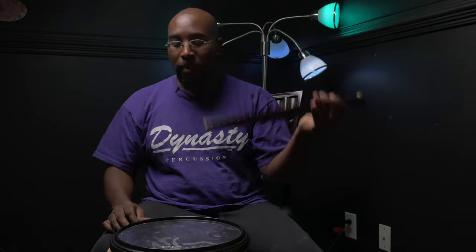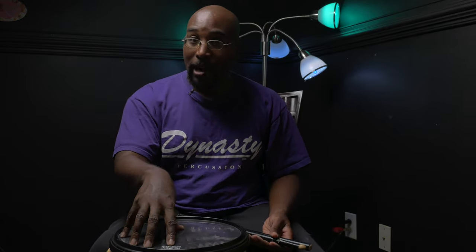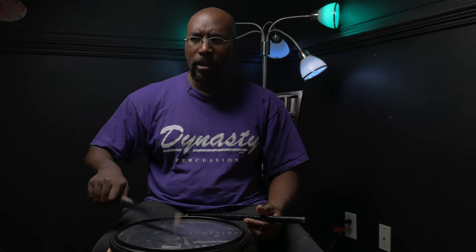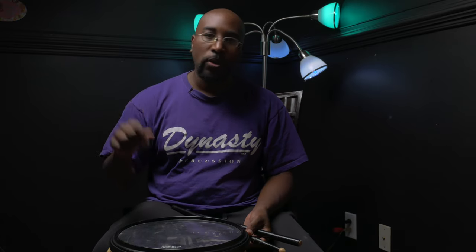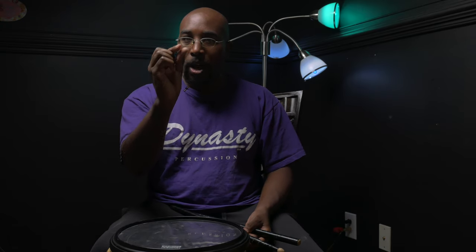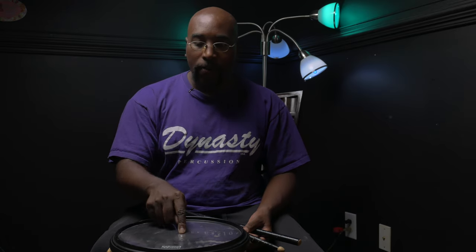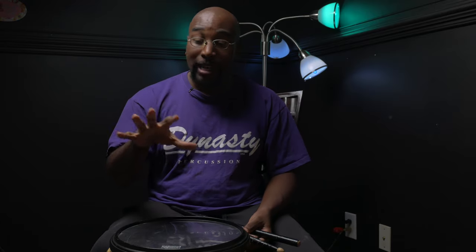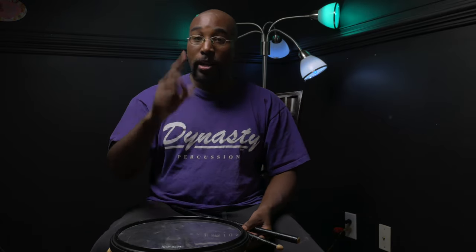But if you are playing with some bigger sticks, it starts to warp the pad a little bit and get a little bit of air underneath it. So you'll have very different sounding and feeling rebound coming off of the drum, if you really care about that sort of thing. The way it feels pushing back in your hand feels very different and slightly off. So that's thing number one. If you have the ability to get extra laminate parts when you order these, definitely do that.